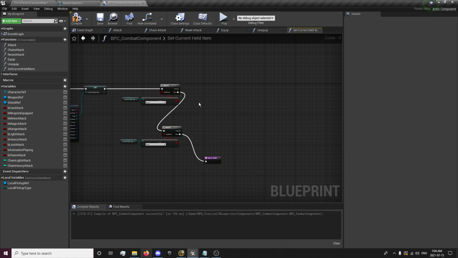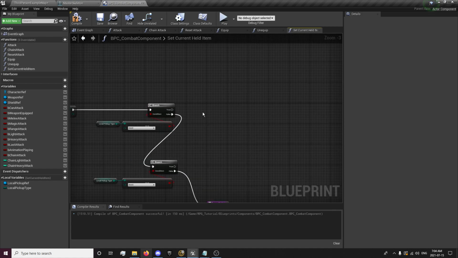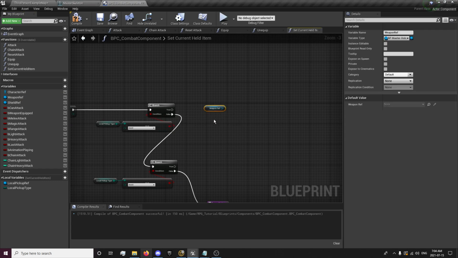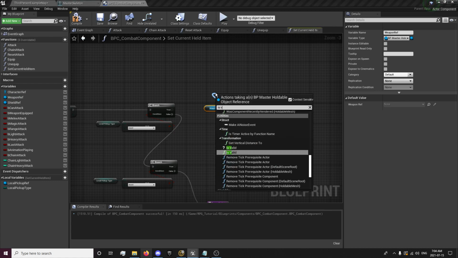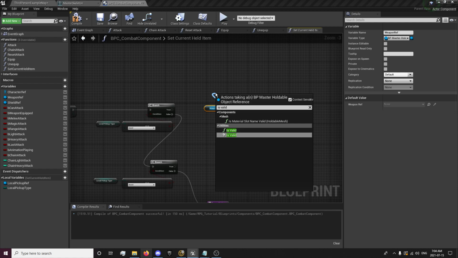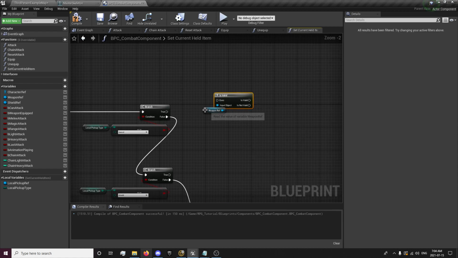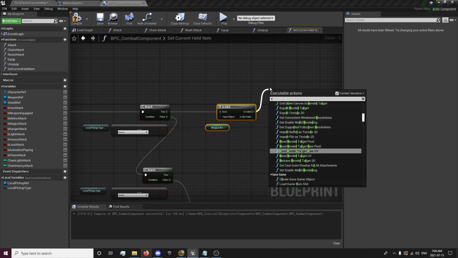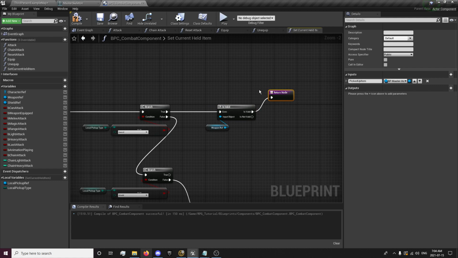It will need a few other adjustments, obviously, other than the shield setup. Once we do this, we're going to check if our weapon reference is valid. So this will basically allow us to determine if we're already holding a weapon. And if it is valid, we're just going to return.